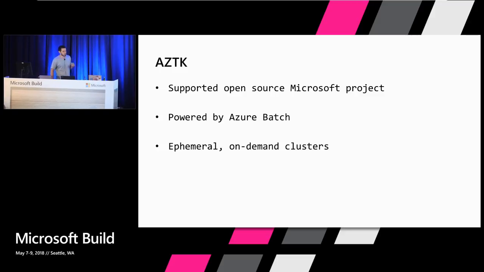And that gives us access to the suite of Azure Batch features, including low-priority VMs, GPU support, and the whole host of features that Azure Batch has to offer. And since Batch has no price uplift over the cost of raw VMs, you only incur costs for the time that you have your VMs allocated to your cluster.